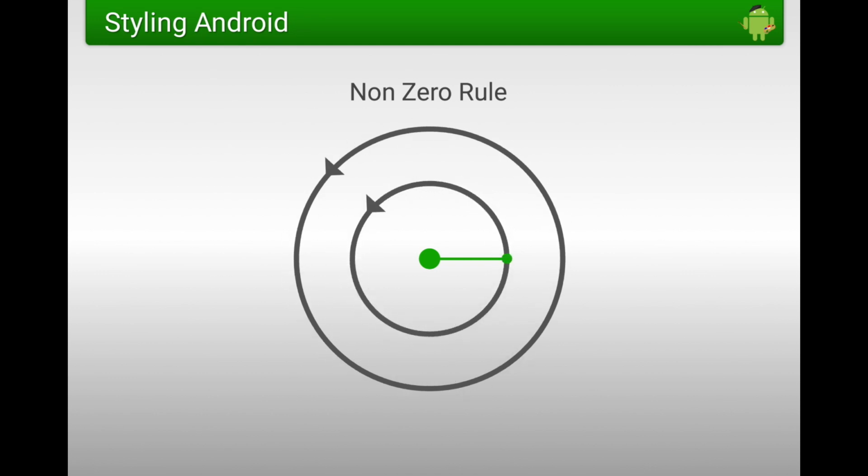I don't know of anyone that's ever been hit by a bus trying to render vector drawables, but there probably is an exception to that rule. So in this case, we check the direction that we're crossing the path. And if it's coming from in an anti-clockwise direction, we increment the path. So here we count one, we hit the second path, and that's going anti-clockwise as well, so we increment again. So we get a count of two when we hit the edge of the canvas. This is called the non-zero rule. So this is a non-zero number, so we are deemed to be inside the path if we are non-zero. And you can see that if we draw this point in any direction, it's always going to be non-zero.